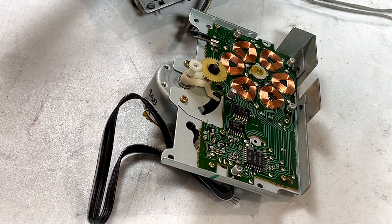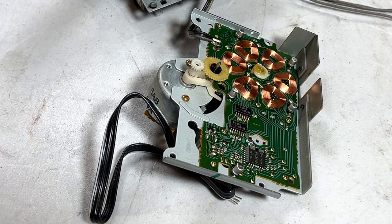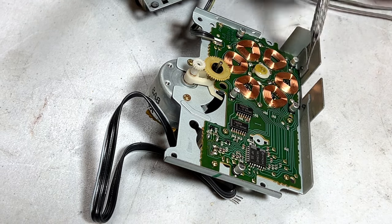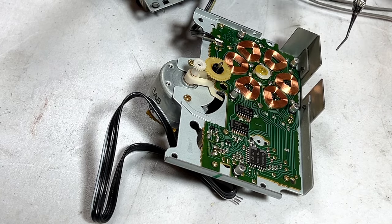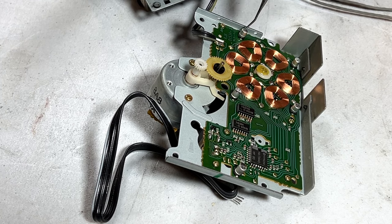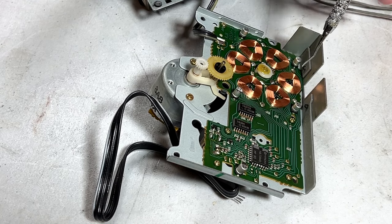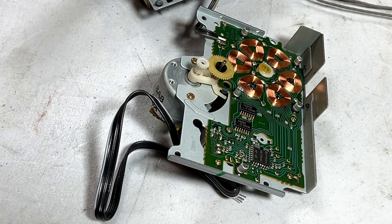All right, so the next step in our little mission here, I'll rearrange my lights so you can actually see what I'm doing, is to replace all these surface mount capacitors with something that's less likely to fail in the future. So I'm just trying to figure out exactly how I'm going to do this. Do I want to use the twist method, the cutoff method, or just use the soldering iron? I'm going to try to use the soldering iron, I think. I would rather do that.